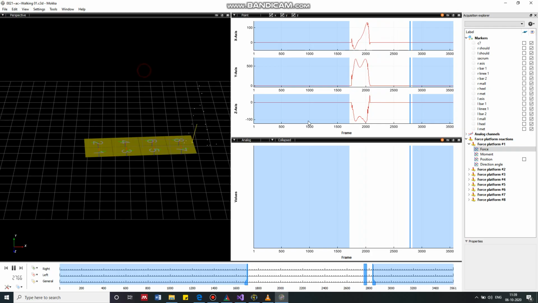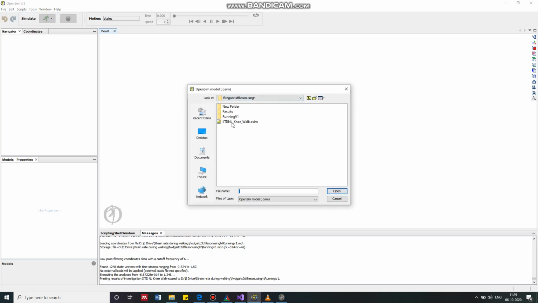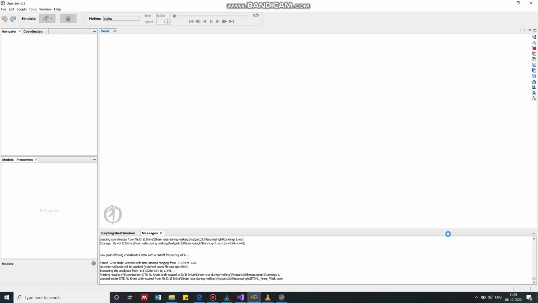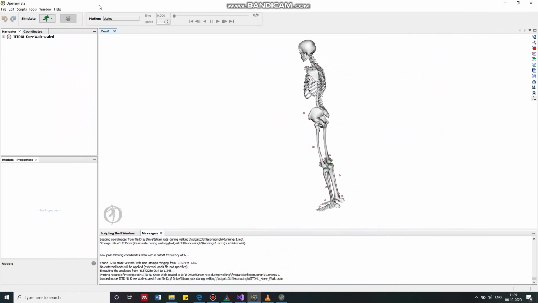Before that, there is a very important point that we should keep in mind: the names of the markers here should be the same as those in the model. Let me load a model. This is the model. The names of the markers in this model and the ones in the data should be identical.